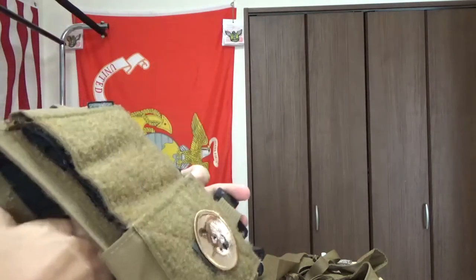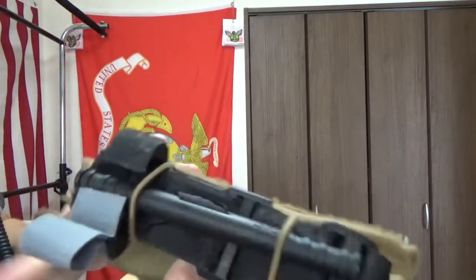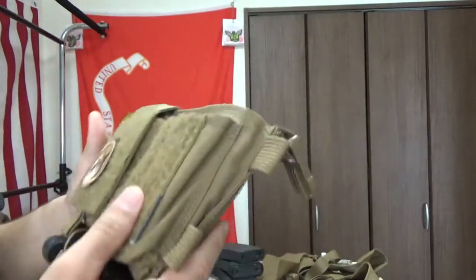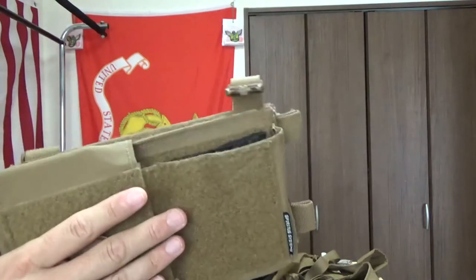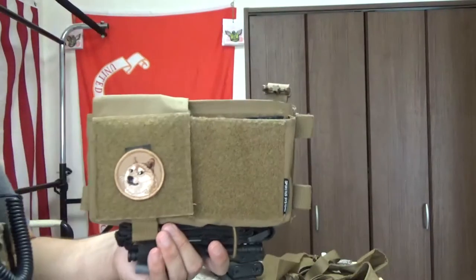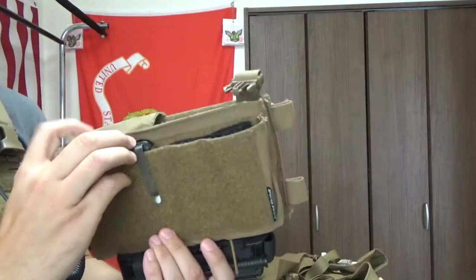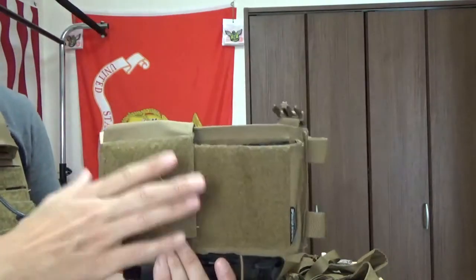These are hollow for the most part - there's no bottom to them, so you can still access the drainage grommets, which are generally used with shock cord and little clips so you can retain an extra little piece of gear down there, generally a tourniquet, but you can swap it out with other similar shaped items. You do have a front portion here, and you can set it up with a full flap or a half flap. This is more of a standardized setup to carry two extra pistol mags up front, and then you've got your little notebook, spoon, pens, and extra gear in there depending on what's mission critical.